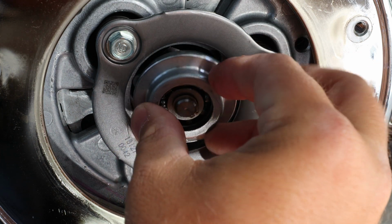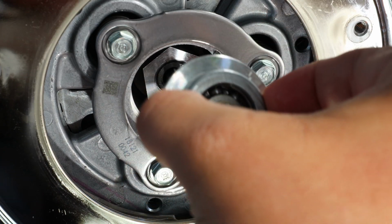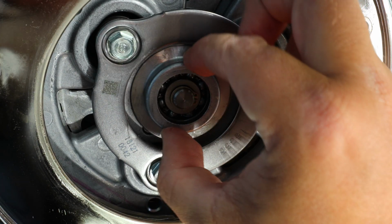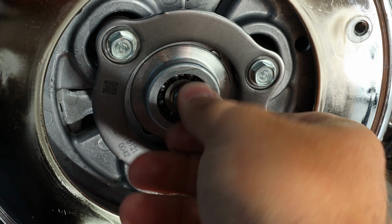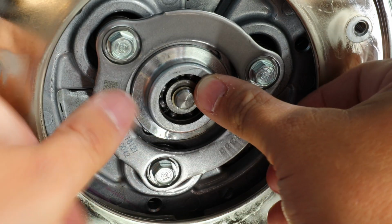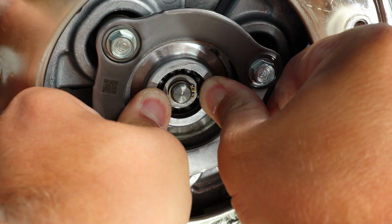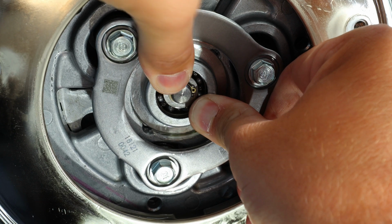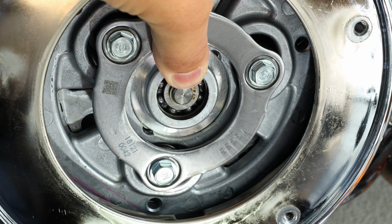Take this, put this back on. There's a little notch in it, so it only goes in the one way. So I'm going to have to press it in, and this is where it's going to get a little tricky. Just putting this back in.